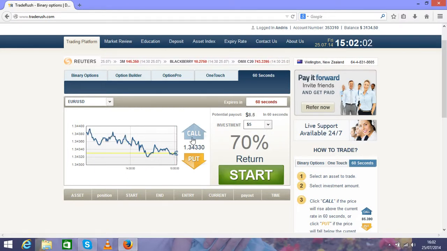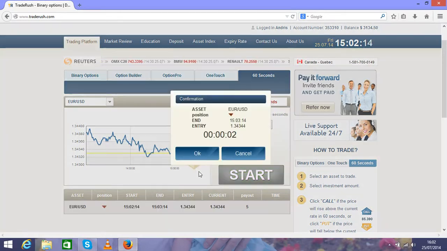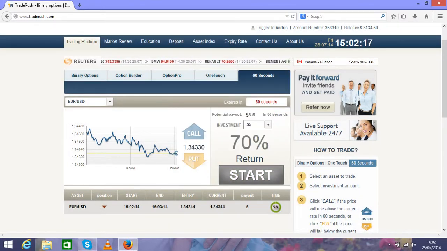I will show you guys and prove it to you in just a minute. So let's start with the $5, as I said, is best for the beginning, and just choose any, I'll choose the put button and press start. You'll see the position underneath here. And I will explain about this line over here. It can turn green if you are successful, or red if it's not. Or it could be a tie if it stays on the same level.